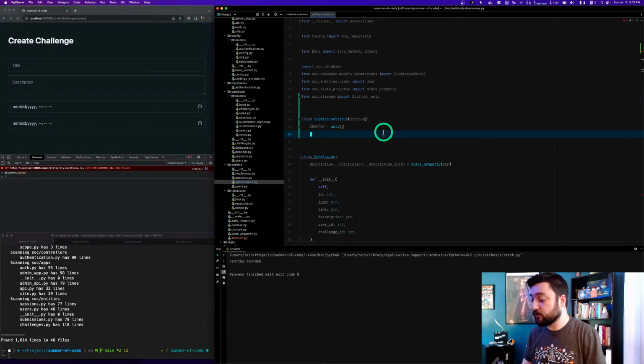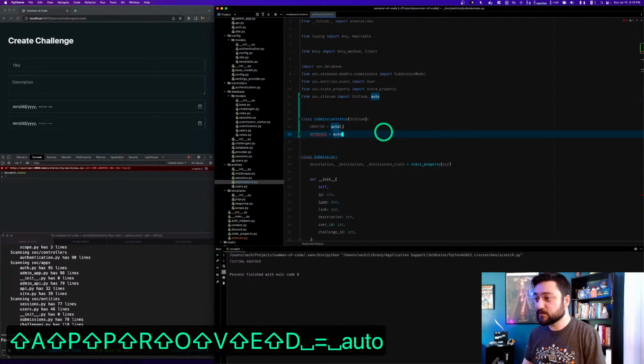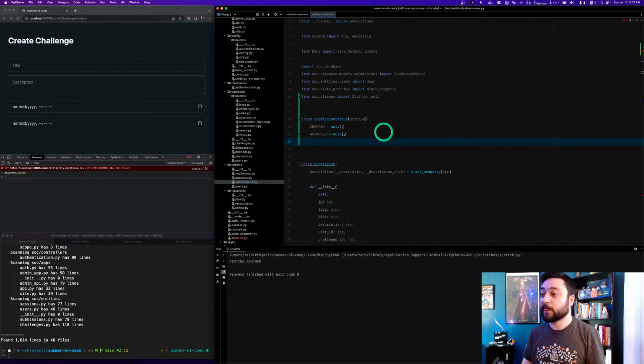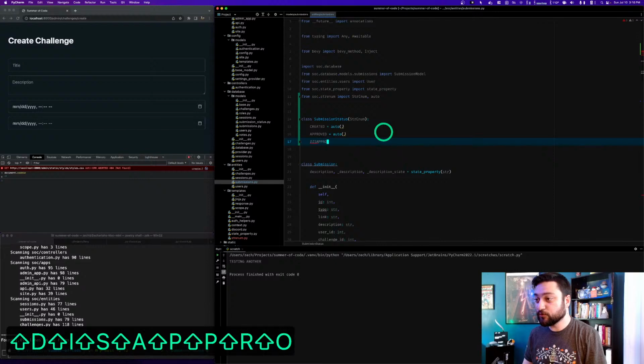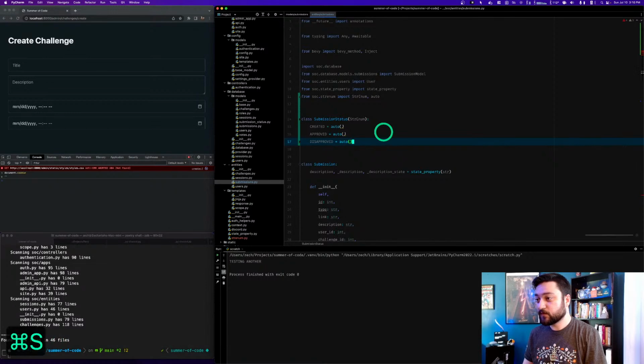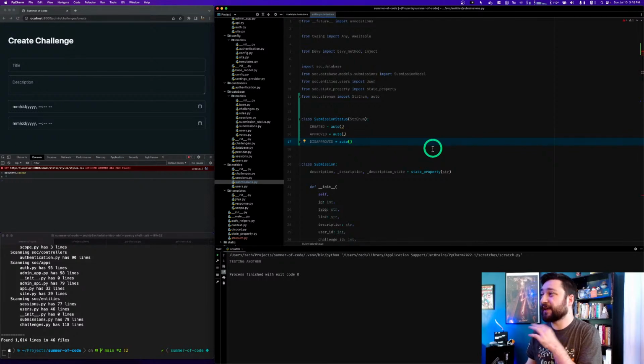Then we're going to have approved. So once a mod approves a submission, it'll get this approved status, and then that user ID will be set to the mod's ID. We'll have disapproved, auto. And so that will be if a mod disapproves. I'm trying to think, any of that for now is good. I think those three make sense.